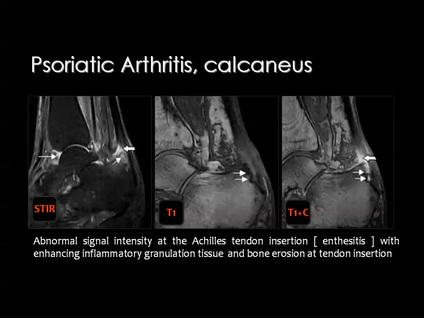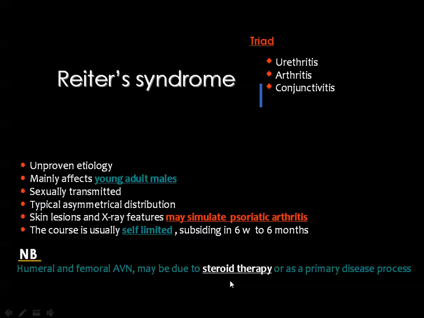This is enthesopathy, which is an inflammatory reaction commonly seen near the insertion of the tendo Achilles in the calcaneus. And you remember that this type of inflammation may also be seen in cases of rheumatoid arthritis due to inflammatory synovitis and pannus formation, which will erode the calcaneus as well as the tendo Achilles. And this is considered one of the causes of spontaneous rupture of the Achilles tendon.